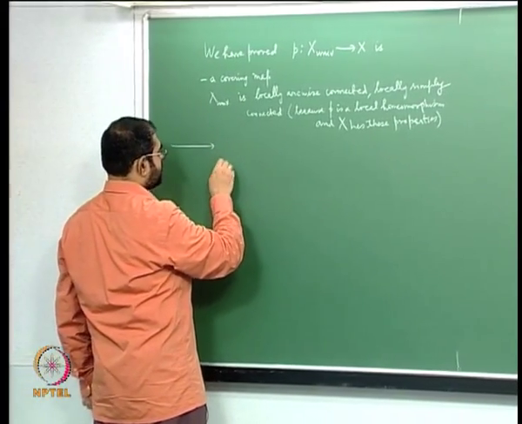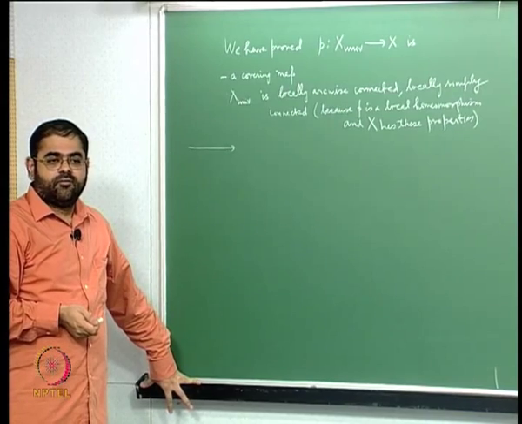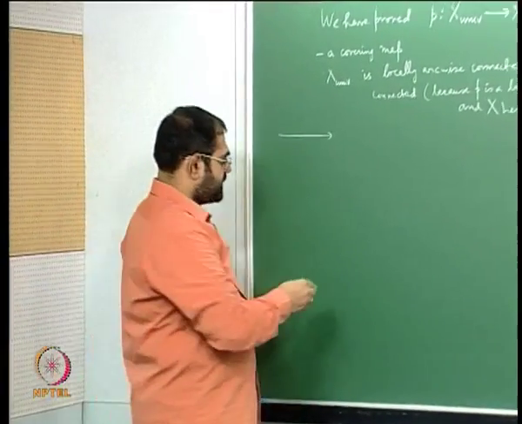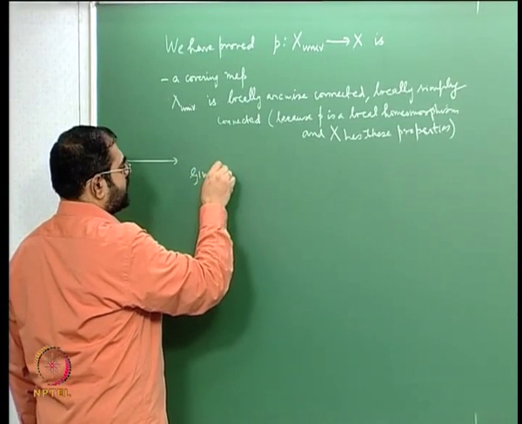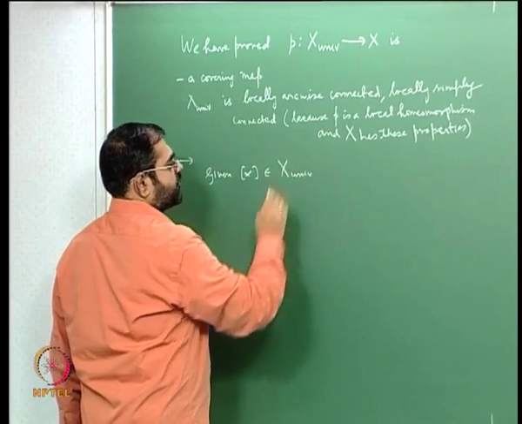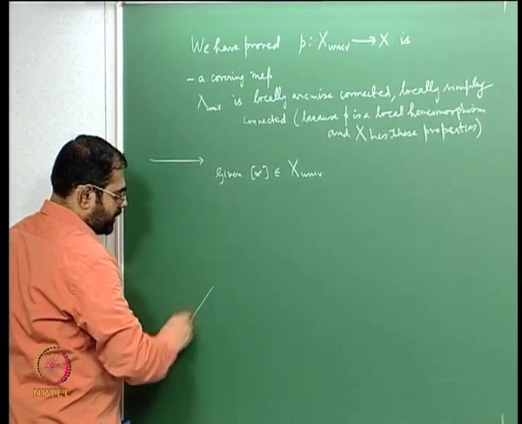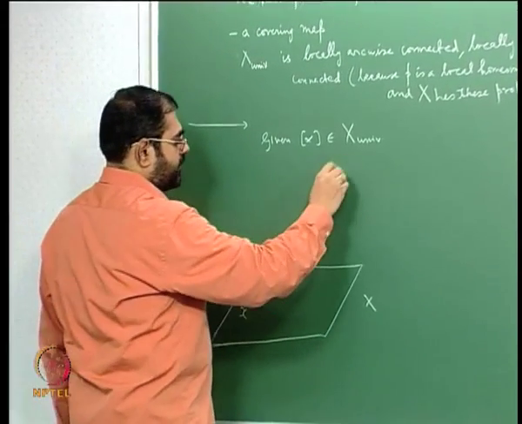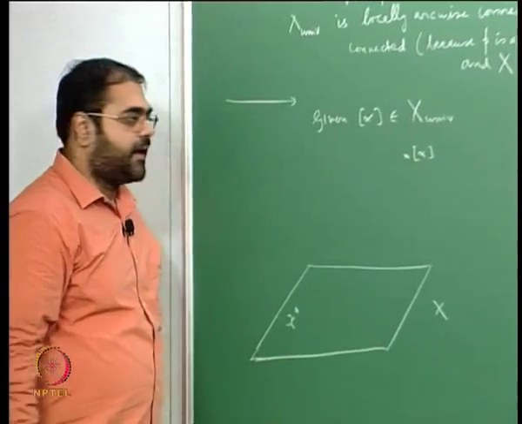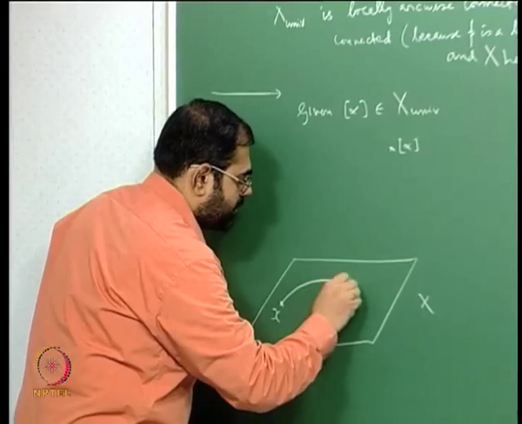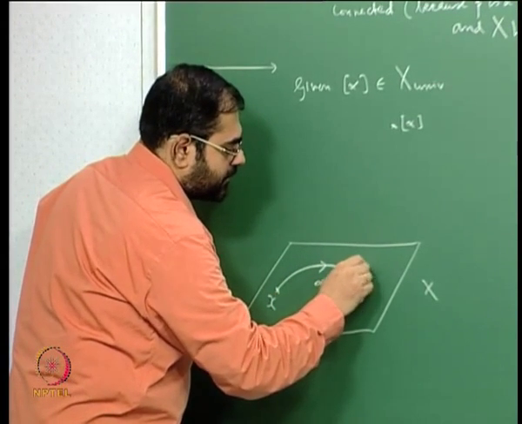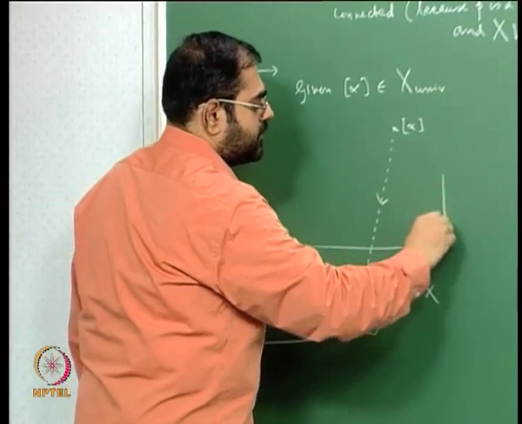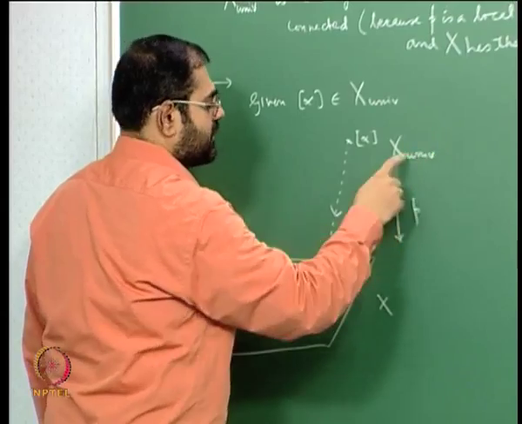Okay, so the key to that is the existence of a very canonical lifting of a path starting at x to X unif. Okay, so it's in the following way. Suppose I am given an alpha in X sub unif, so how is it going to look? Let me draw a diagram again. So here is my X, here is this point small x I have fixed, and in X sub unif I have this point alpha, and this alpha is just going to lie above the end point of the path alpha that starts from x and ends at alpha of 1, namely it is going to be mapped to this under the map P, which goes from the universal covering space to X.